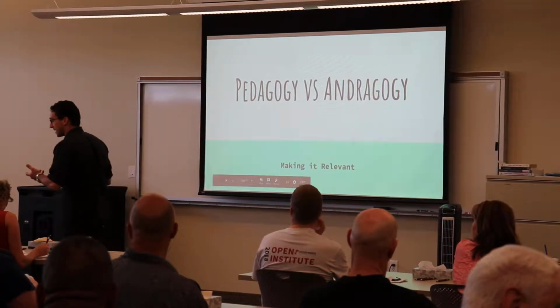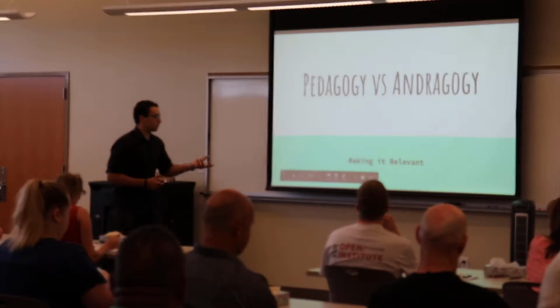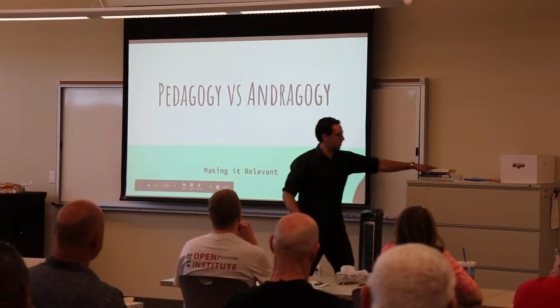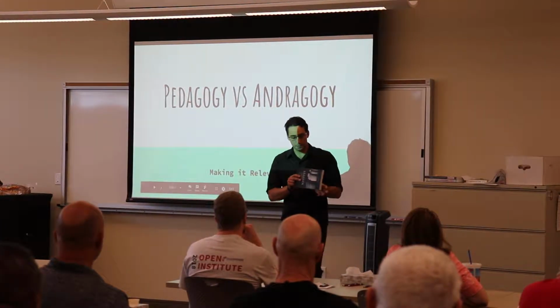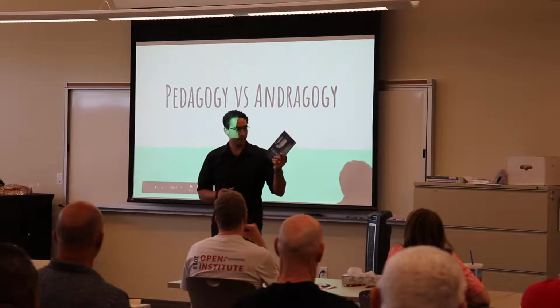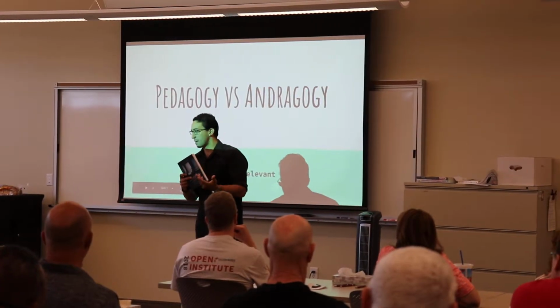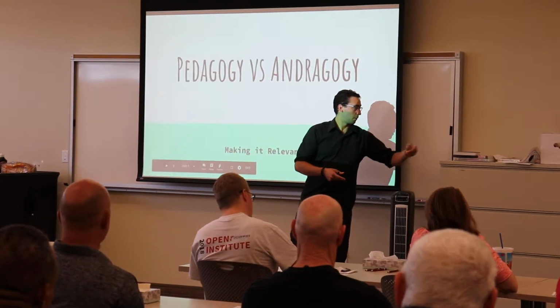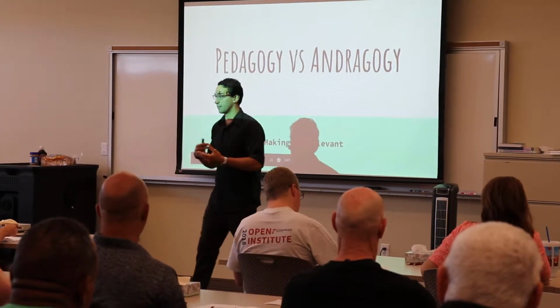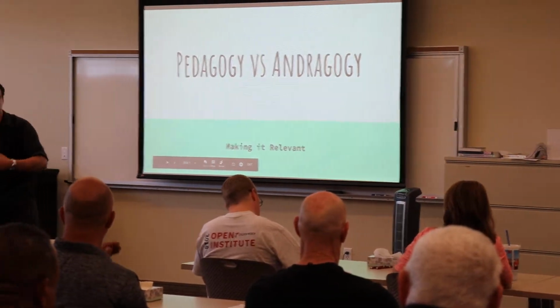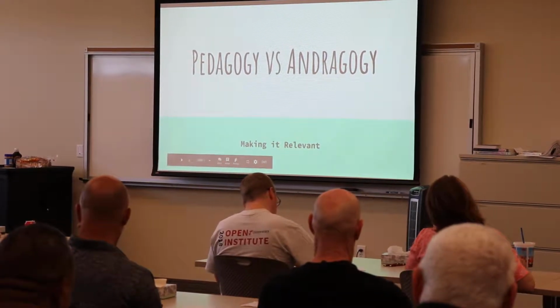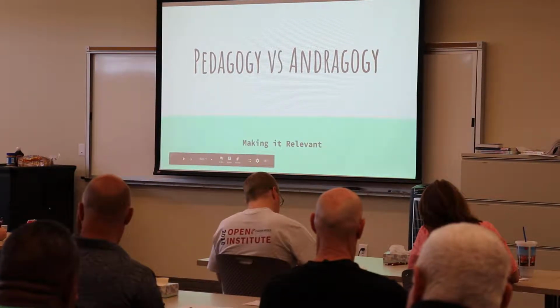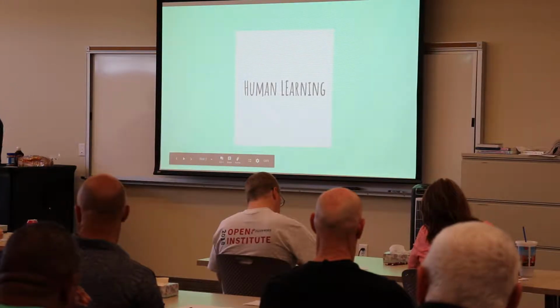Let's go ahead and dive right in. First off, the presentation that we're looking at today is based on this book, The Adult Learner, by Malcolm Knowles. It's been revised over the years, but a lot of these ideas started off with him quite a few years ago, and they've been revamped and developed over the course of the last about 40 years. So, with that, let's start with this idea of human learning.